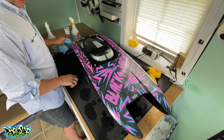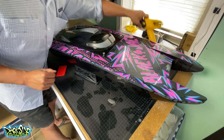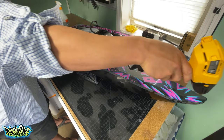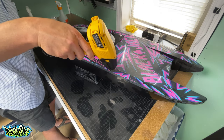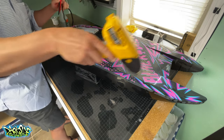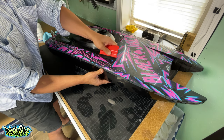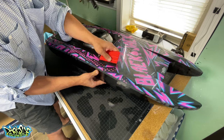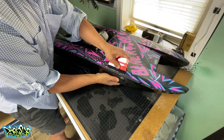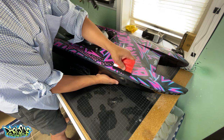Okay? Now we're gonna start working on this edge. Okay, so now we need to heat up the graphic a little bit here. And you'll see it sort of lay down from the heat, because the heat's warming it up. Just like that. And then we're just going to push down, okay? Push down, and go right up the side. Taking our time. Remember, this has been adhered down, so we start where it's adhered and push down. If we started here, there's still a little bit of water right there. You're going to end up with a bubble.